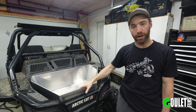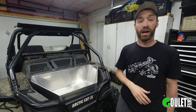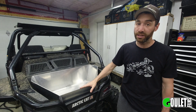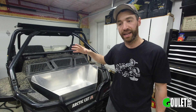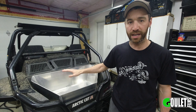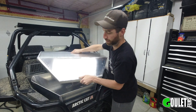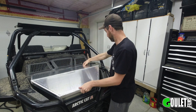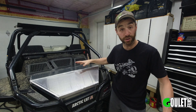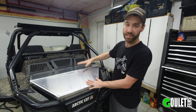We're done welding the bottom part and quite happy with how it turned out — it fits really nice in the bed, looks awesome. I ended up playing around with the AC frequency settings. Now we've got to build the lid and we're basically going to follow the exact same process. I'm not going to bore you with all that video footage again because it's just going to look repetitive and this video is already long enough. There are some really nice welds on here, and some not-so-nice welds — that's the whole point of practicing.